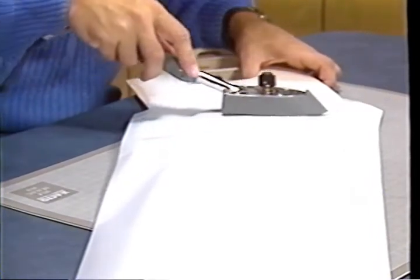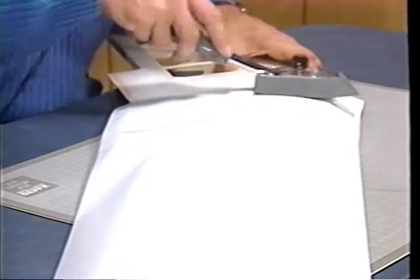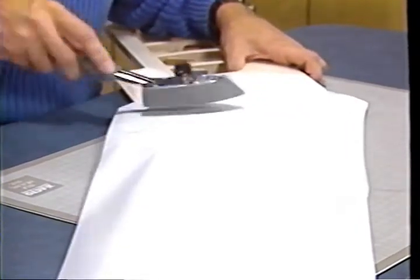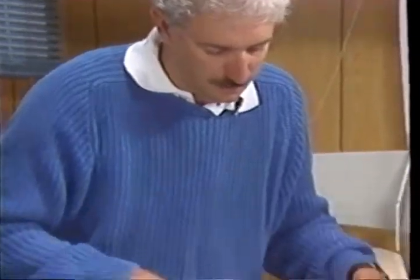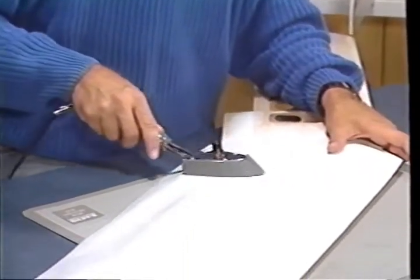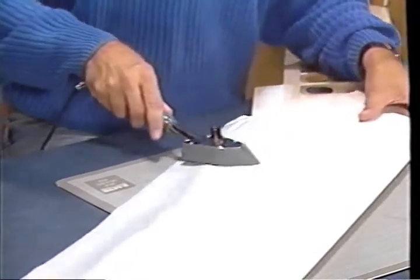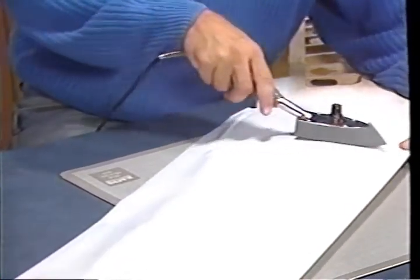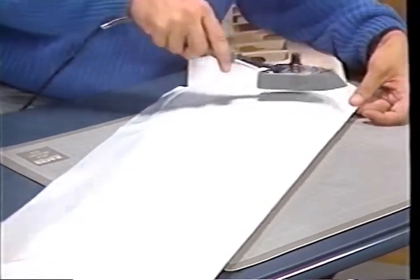Keep on working towards the tip at low temperature, going out. Remember, the trick here is to pull away from the center of the wing, going towards the tip. You don't have to worry about getting all the wrinkles. That'll come later when you turn the temperature up.